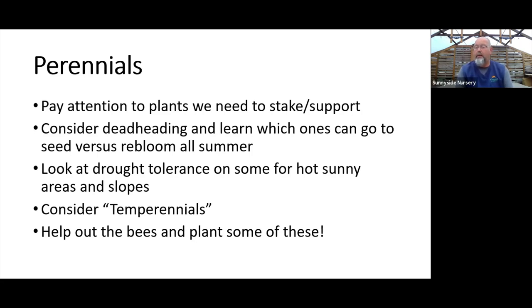Always look at deadheading. Perennials want to bloom, go to seed, and reproduce themselves. If we let the first blooms on summer perennials dry and go to seed, that may inhibit re-blooming over the summer. I spend a lot of time in the mid-June to July timeframe doing a little deadheading as blooms dry, so I can keep growth coming and get repeat flowering on a vast majority of perennials all summer long. With a little deadheading and feeding, I could have flowers from June all the way till frost.